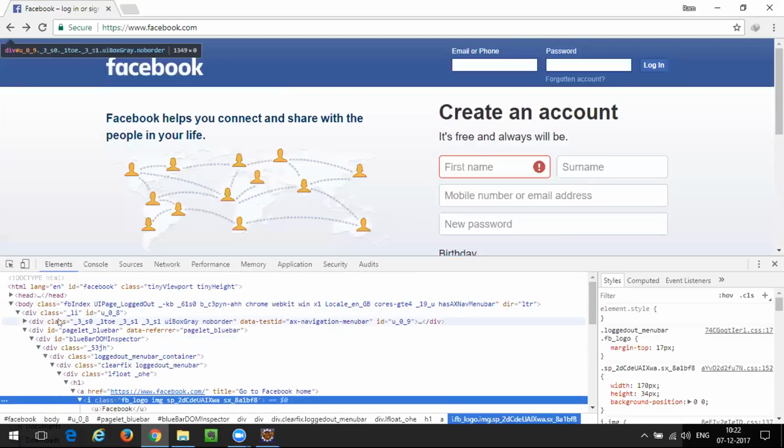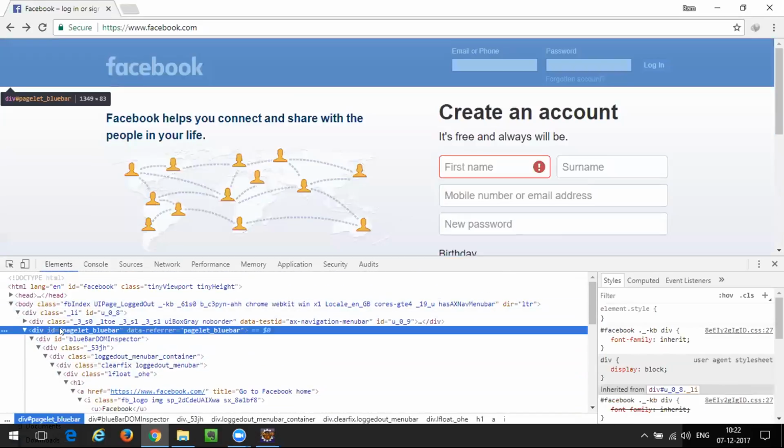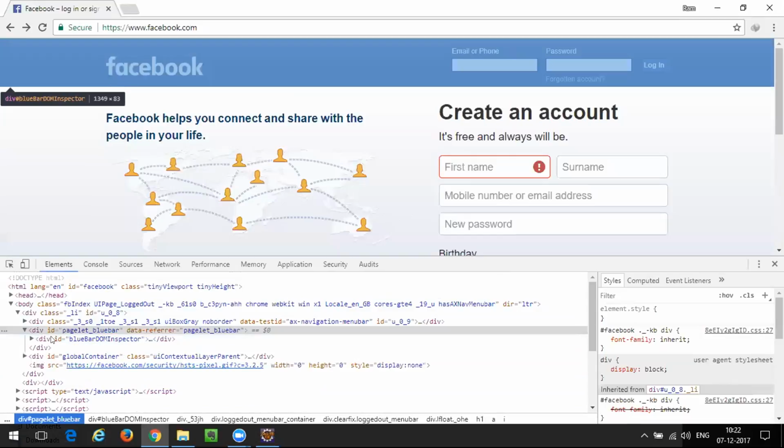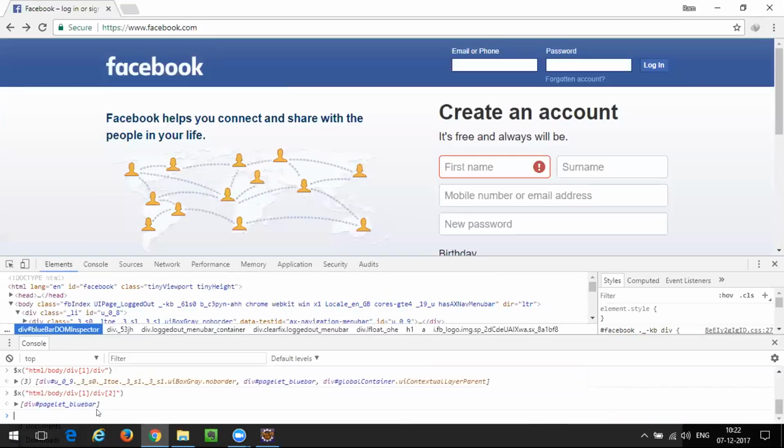We are here. Under this, I want to go again under a div. Let me see how many divs we have. One. Now you have only one div, so if you have only one div, you need not specify one. If you want, you can specify. You can give just div directly. If you have multiple, then that's an issue. Then you have to say one or two or three, which one.